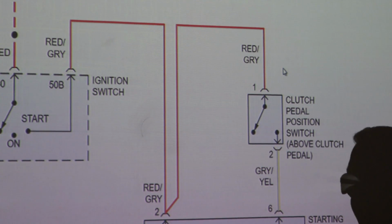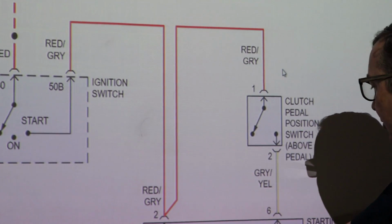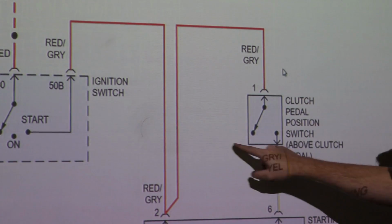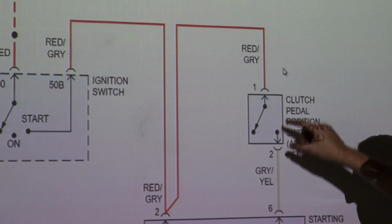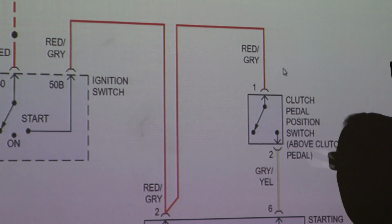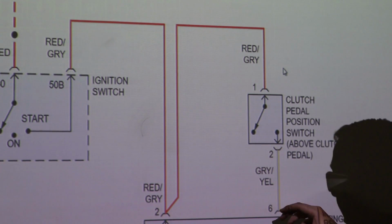So pin 2 is going to be your ignition switch, putting power through, and then we have to energize our coil somewhere. Our clutch pedal position is going to add power to this to allow this to energize, okay? So if we cross these out, this is going to add power. Of course, the car can start with the clutch out. That's dangerous. You don't want to do that. But if you've got a bad clutch switch, you can cross these out just temporarily to check the relay.